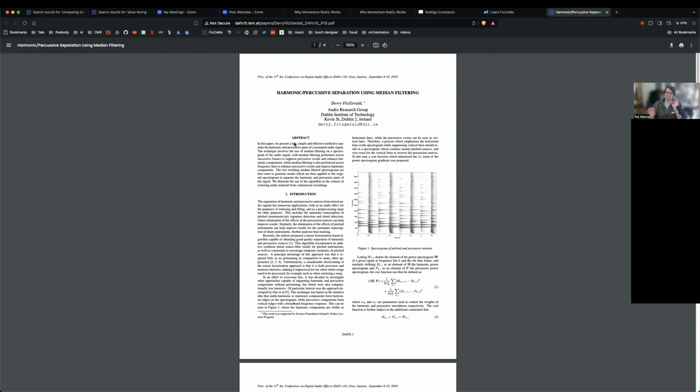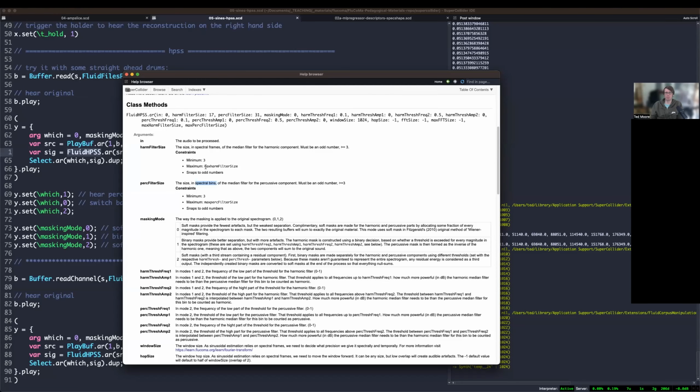What they do say is that the FFT settings can have a pretty strong impact on the sonic results, which I have found to be true. Shortening the FFT window and shortening the hop size can make the percussive part a lot more snappy, as one would imagine. Our time resolution is much smaller. And if you increase these FFT sizes, you'll get spectral smearing, right? So just the common FFT size adjustments. If you're looking for a change to the sonic results, adjusting the FFT size and hop size is going to give you more varied results that might be more useful more quickly than playing with the harmonic filter size and percussive filter size.